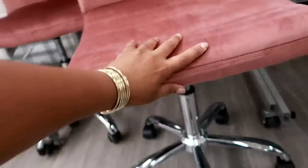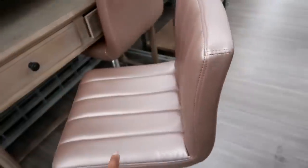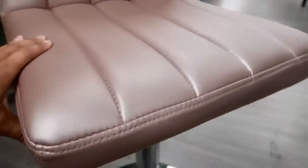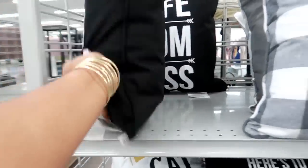$59.99 for those. That one looks a little messed up. You got this one right here too - it doesn't have wheels but it is metallic, like rose gold. I'm struggling today for prices! I don't see a price on that one anyway, but it does have a lever to go up and down - it is cute, but no wheels. Then I got some cute pillows right here - 'Wife Mom Boss' - definitely love that one and that's only $8.99.